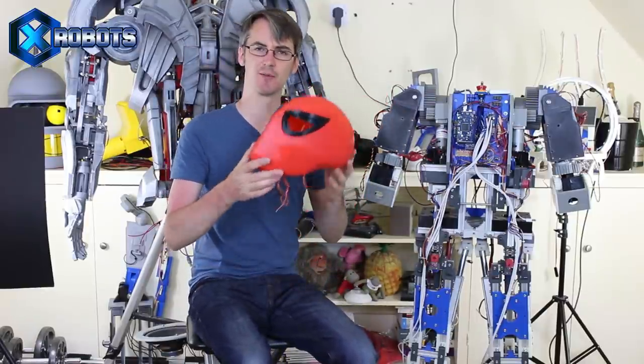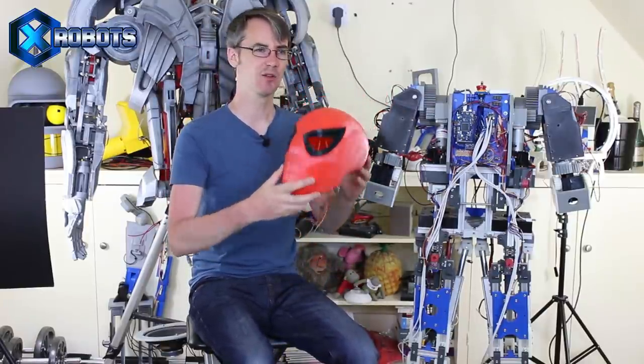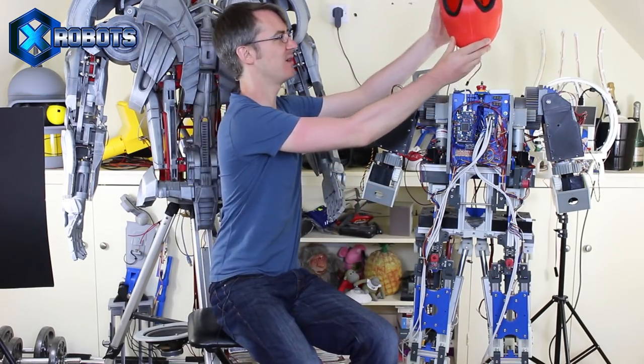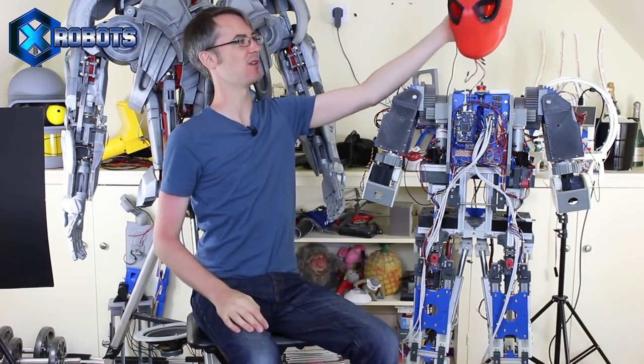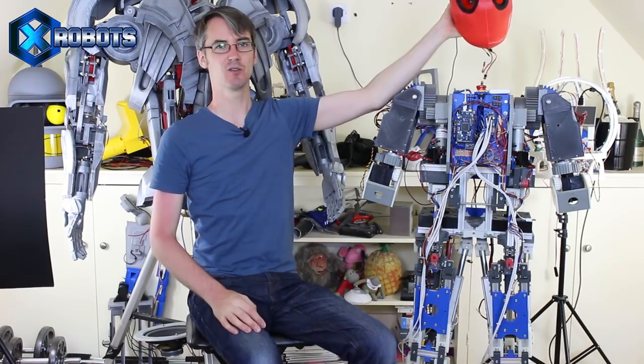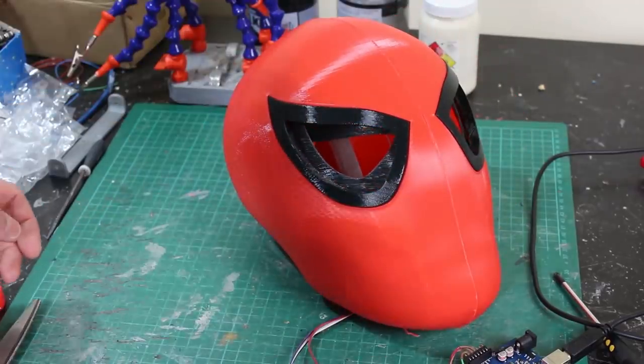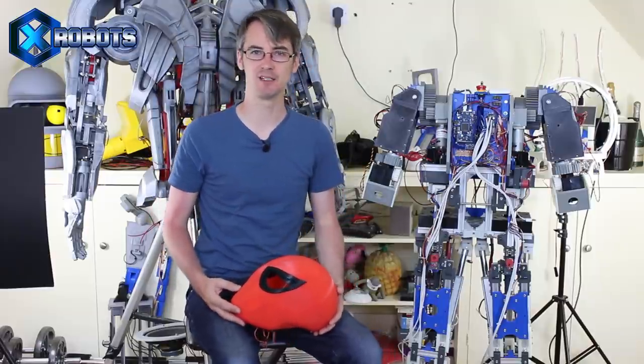I'm going to try and preserve some of the contours of Spider-Man, but obviously it's got robotic elements, so we need lots of opening weapons and things that you'd find in an Iron Man suit. So that's the head - we need to make the mounting for that today, so we've got the motorized neck. We already sorted out the eye mechanism last time, so his eyes have got lids, a bit like in the new Spider-Man movie, and today we're going to work our way back down the shoulders and try and do some of the upper body cosmetics.